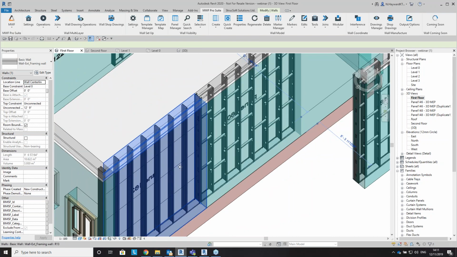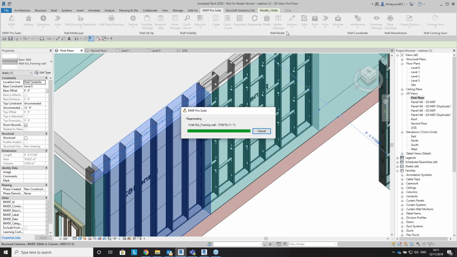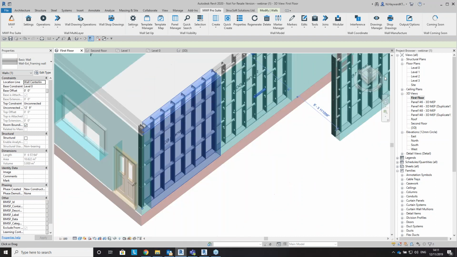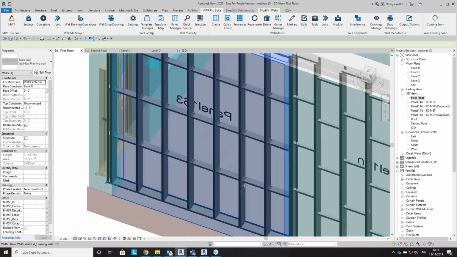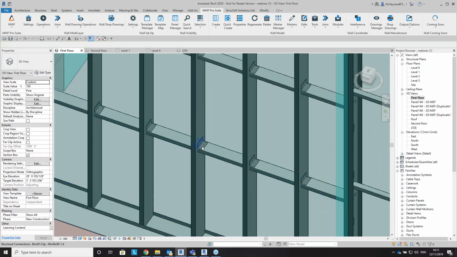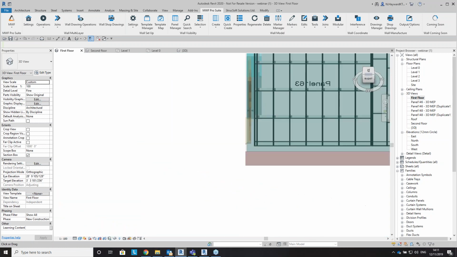So I've got my lines in there. I need to hit regenerate before I can see the blocking put into the panel. Okay, so if we look here, you can see I've got my blocking put in, and then I've also got clips on both sides, at the hard side and the open side.